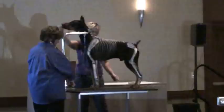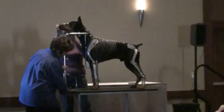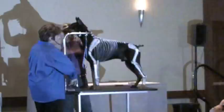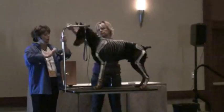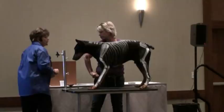Think about this. When we're talking about the bone structure, to me it's not so important that you understand the names of the individual bones, but when you shut your eyes, I want people to be able to envision where those bones are and where they lay in.